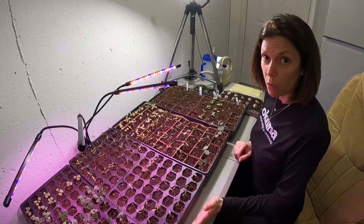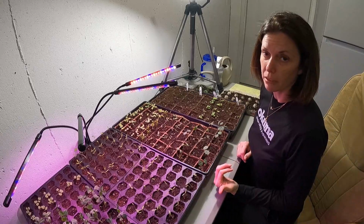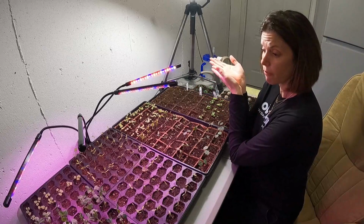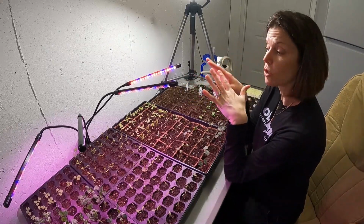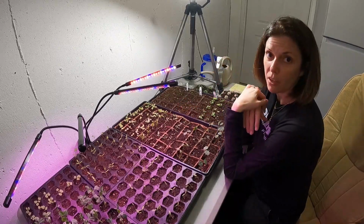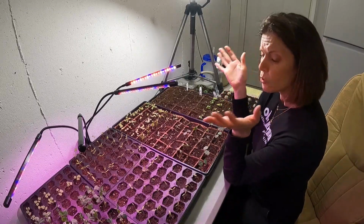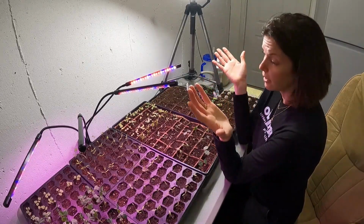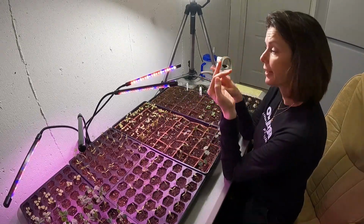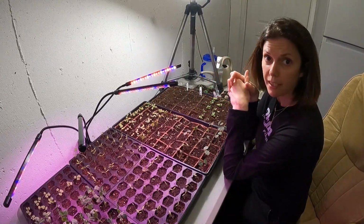Now, another thing about growing your plants indoors is they're in a fully controlled environment, okay? They get daylight from the time you turn them on until the time you turn them off. Another thing with growing inside is you do want 12 to 14 hours daylight, sometimes a little more depending upon the variety of plant that you have planted, because again, it's all artificial. But other than that, they're controlled. They're not getting rained on, they're not out in the elements, so there's no wind or anything like that that they have to worry about.